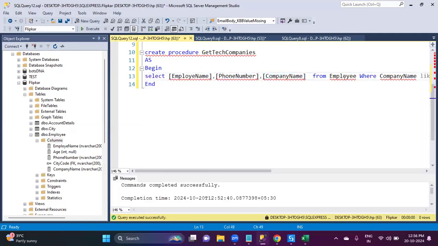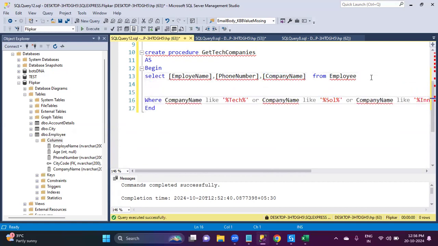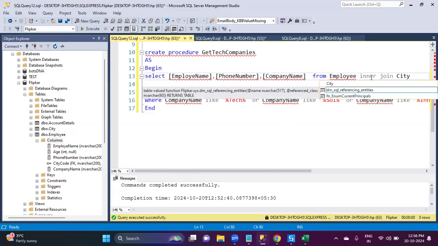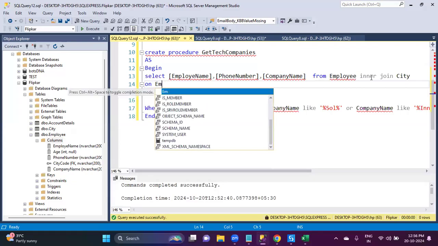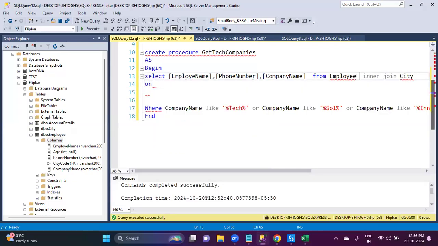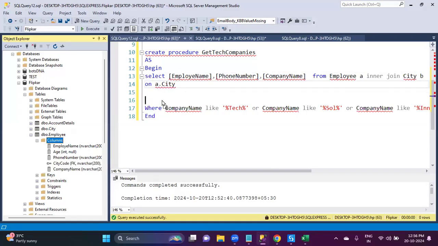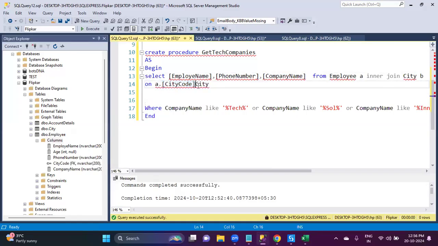What we are doing is mentioning employee inner join city, on employee, or you can just use an alias: employee space A, city space B. A dot city code is equal to B dot, where B is the city.